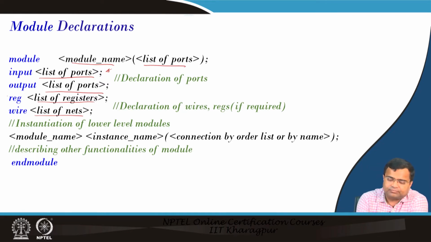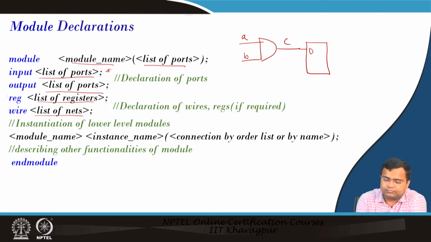Suppose we have an AND gate with A and B, and this AND gate output C is going to the data input of a latch circuit. There is a clock, Q, there can be a reset. Then this data is also going out, this can be your output. In that case the output is a register. So C is basically registered. Here C is a wire, so here it is a wire.